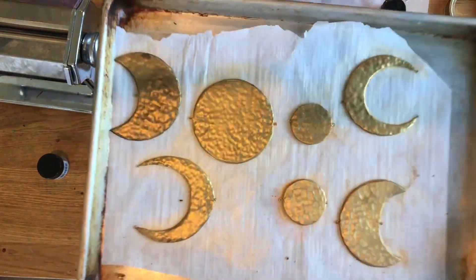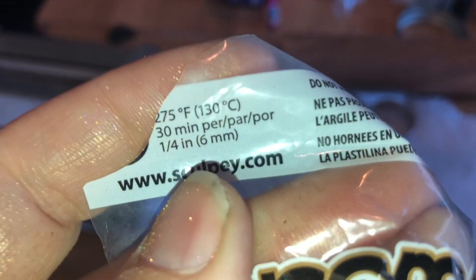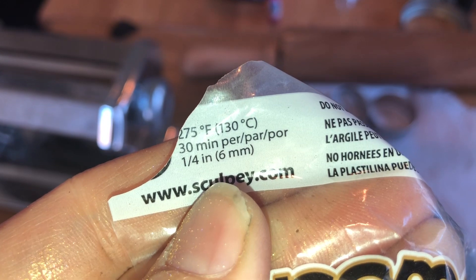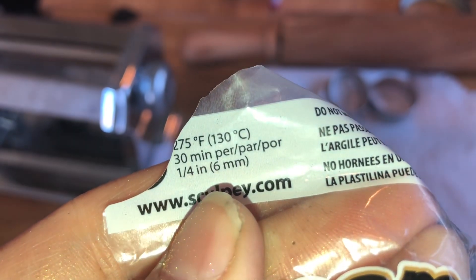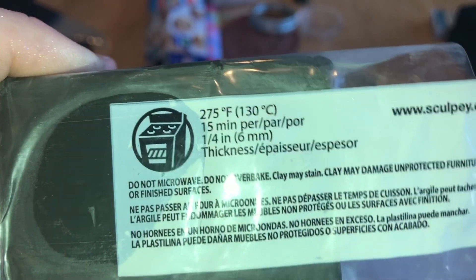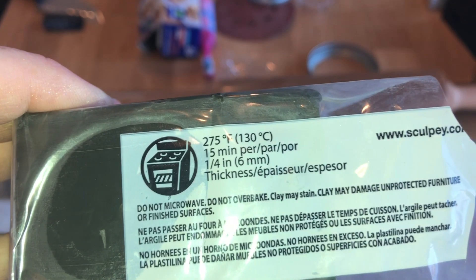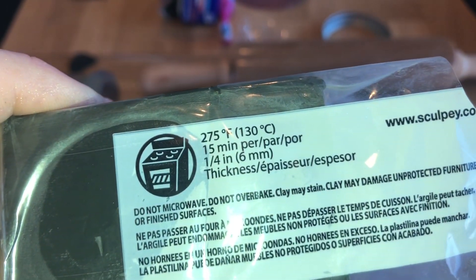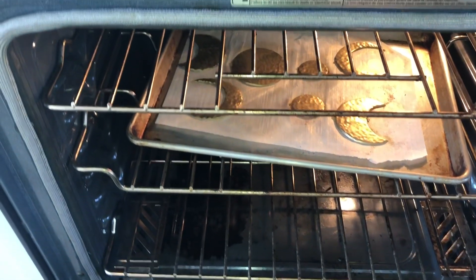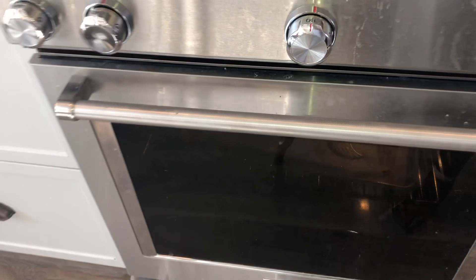It's looking beautiful and shiny - let's go ahead and start baking. Look at your baking instructions on your package: for Premo it's 275°F for 30 minutes per quarter inch. For Sculpey III it's 275°F for 15 minutes. If you're going to err either way, bake it longer. If you under-bake it, it's brittle. If you over-bake it, the worst that could happen is slight discoloration, and even baking twice as long won't cause major issues - it'll actually be stronger and more flexible.